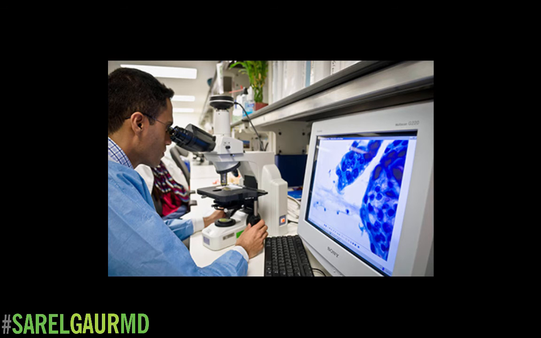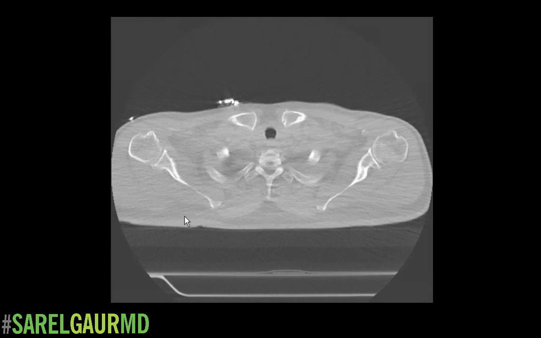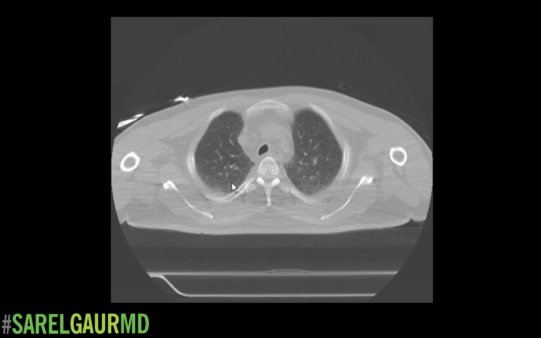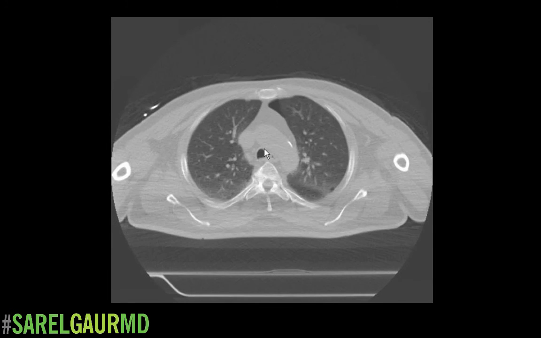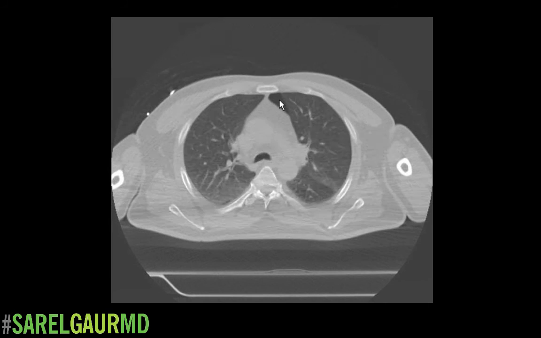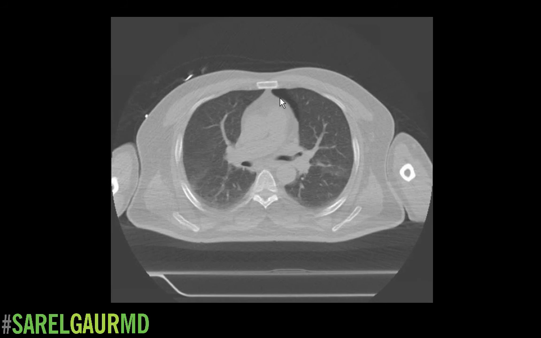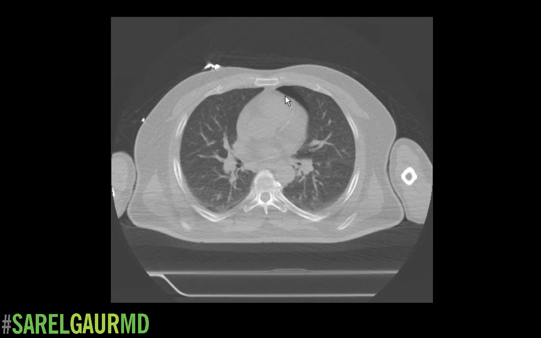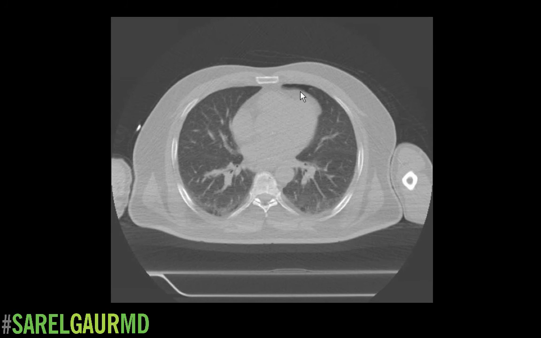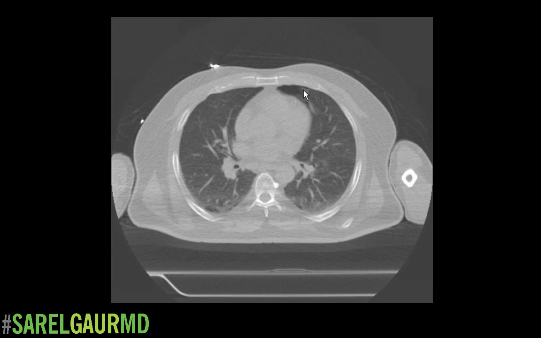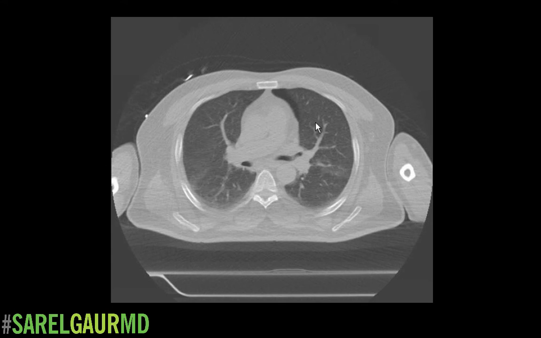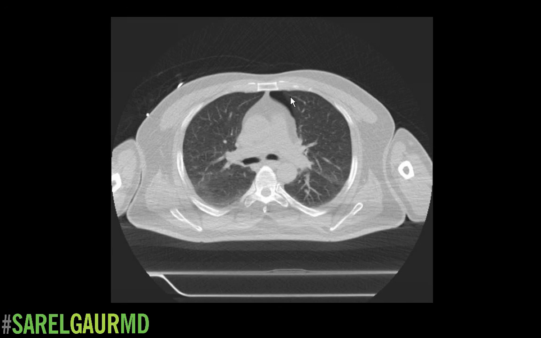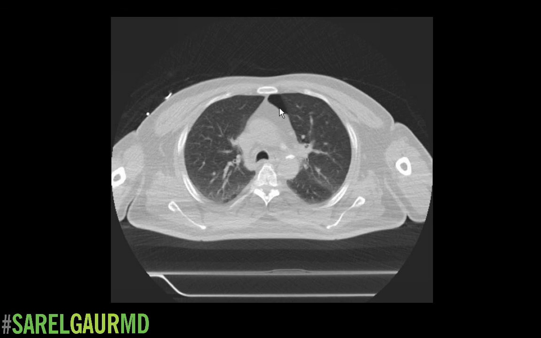Once we have anywhere between 3 and 5 aspirates, we remove all instruments and scan again. We're looking for a pneumothorax, or air within the chest — this happens about 10 to 20% of the time. In this particular case, we're actually seeing a very small anteromedial pneumothorax. So this is a patient we're going to watch for a few hours in our patient holding area and get serial chest x-rays to follow this finding.